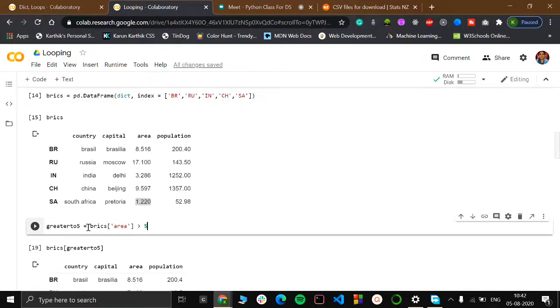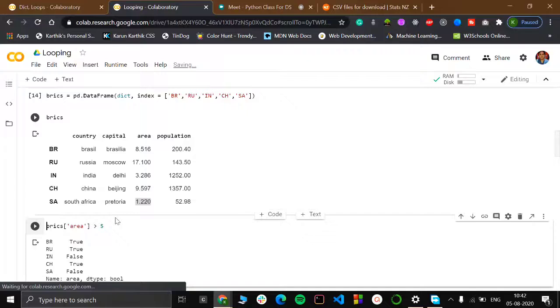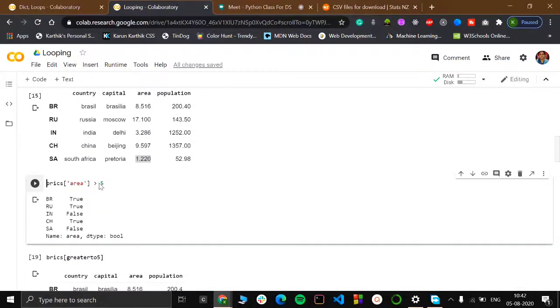So in order to not confuse the people, see, greater than 5 is true for BR, it's true for RU, but it's false for India, it's true for China, and it's false for South Africa.